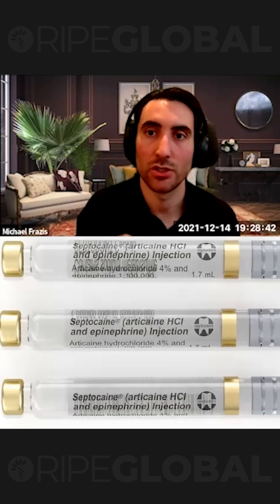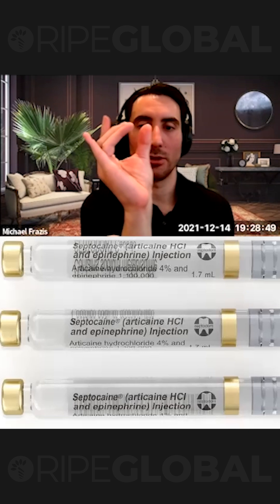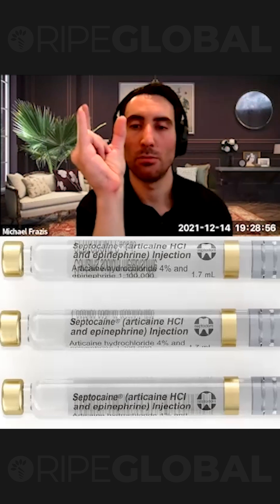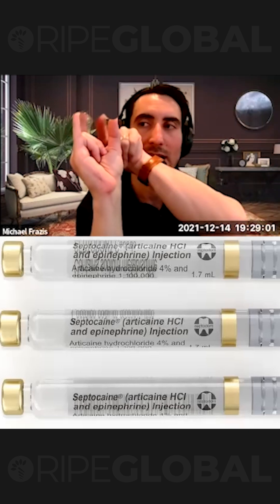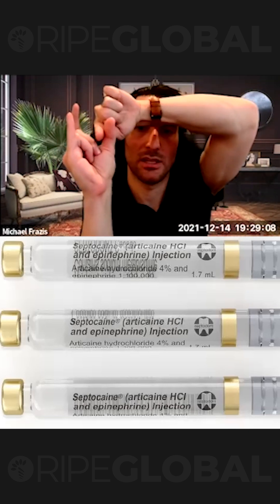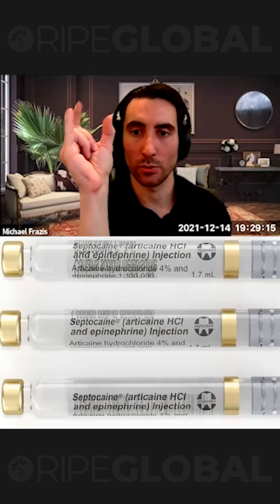I will always do a palatal infiltration. A lot of people think that it's really mean, but here's what tends to happen. Let's say you have an upper molar — you've got the two roots on the buccal and then the palatal root. Most people think there's just solid bone in between, so they'll numb on the buccal side and assume it'll filter through and numb the palatal root. But what happens if the sinus sits right in there? You're not going to get the local anesthetic passing through a sinus air gap and then infiltrating the palatal root.